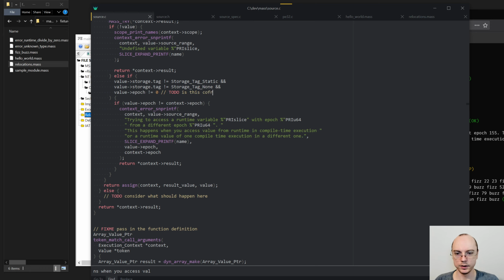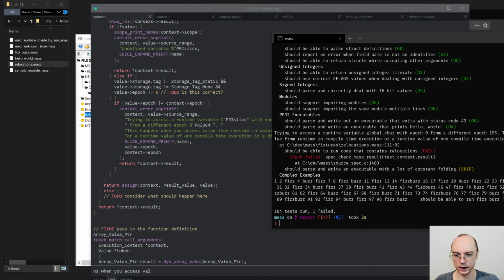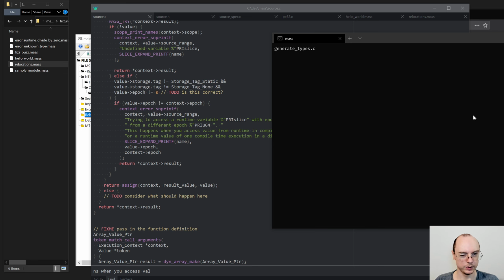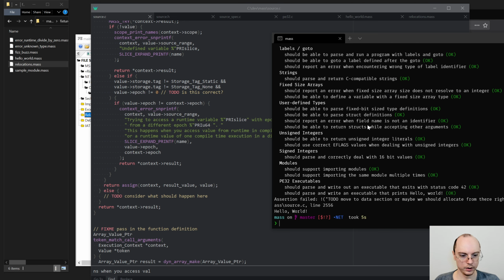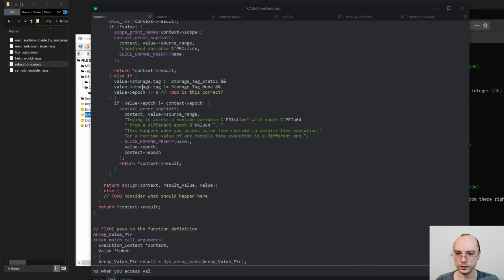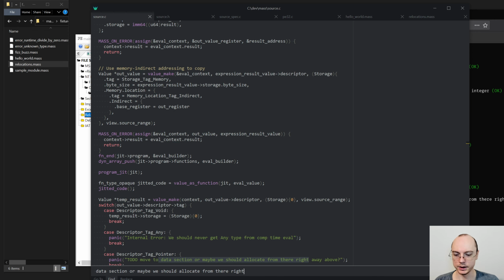Is this correct? Let's try to patch this like this for now, and then we'll see if that is actually what we want. Okay, now we have a to-do. Let's look at that to-do and see what happens there.